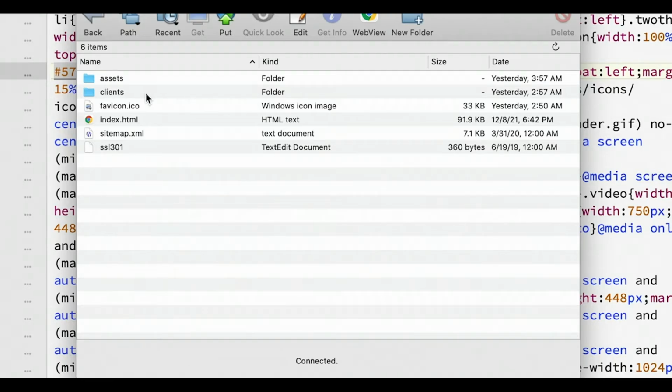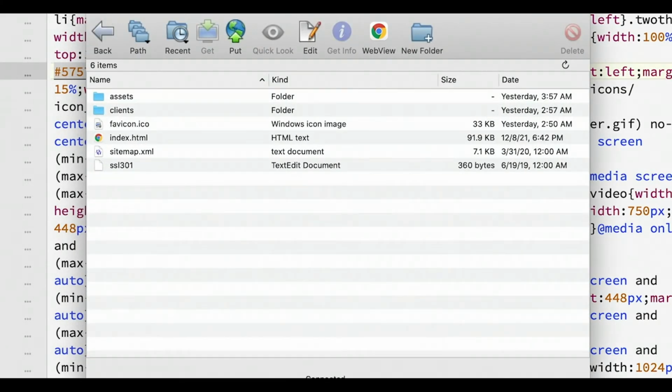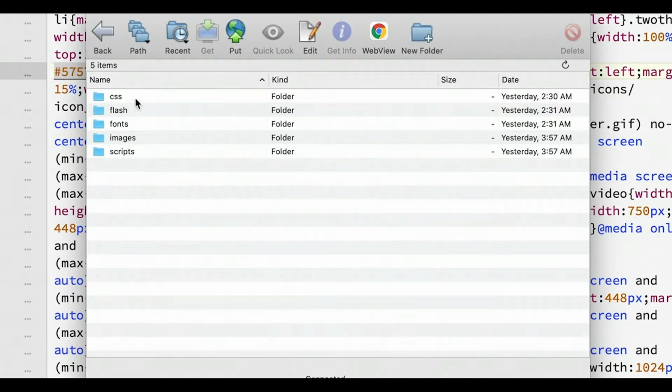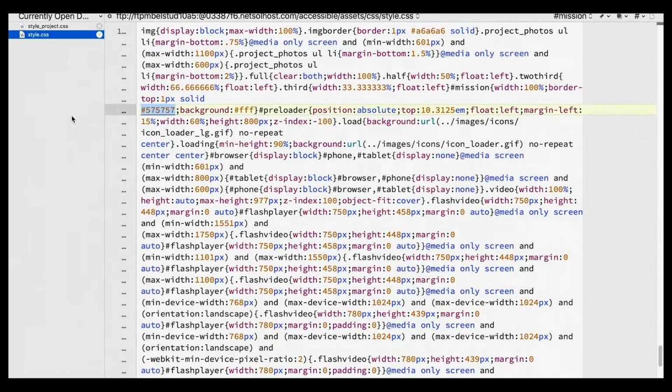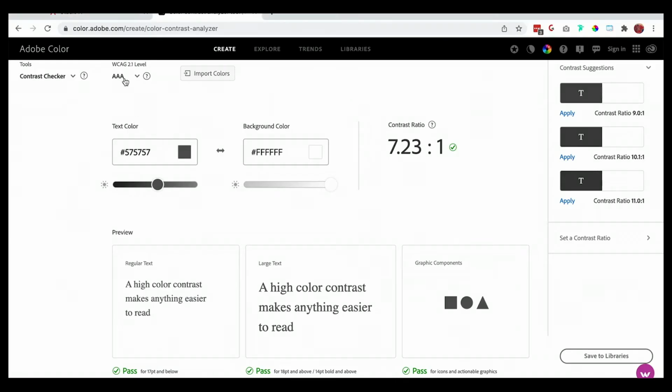So this gives me a way to look at the changes live, edit the code without endangering the original code, because anytime you're working with the code, you might break something and you don't want to break something on a live site. So we've copied the code and we are looking at the code through the FTP and editing it. The CSS files are here. Now that we've made the changes and saved our file, we can go back to the website.